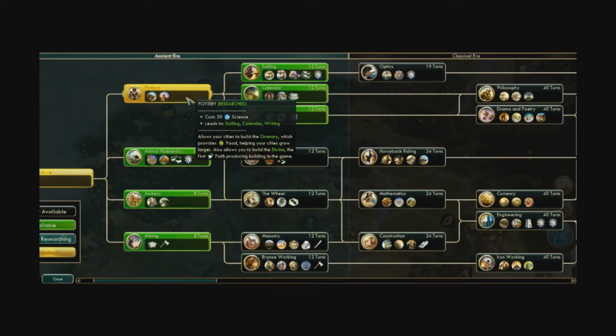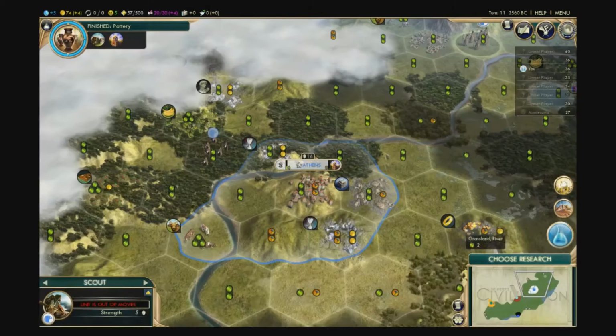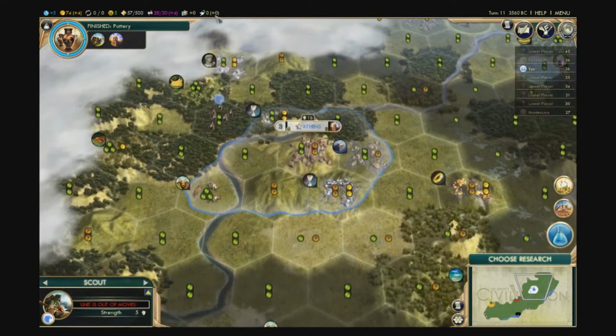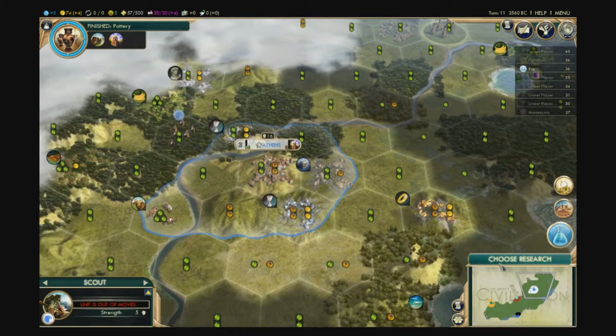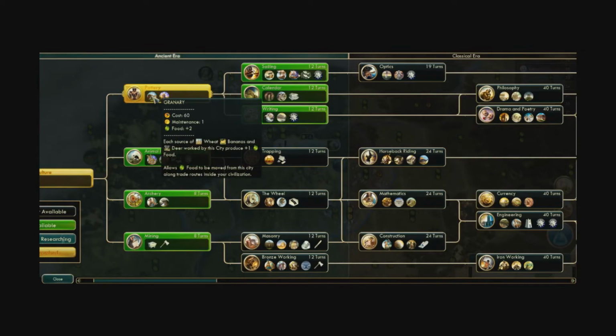Do I want to go build some wonders, maybe for writing? What am I doing here right now? Oh, I'm still explaining the pantheon stuff, I think. And why I took pottery first. Pottery first to get granary and shrine.